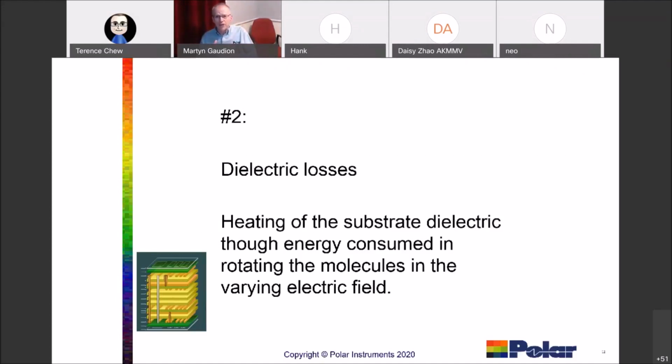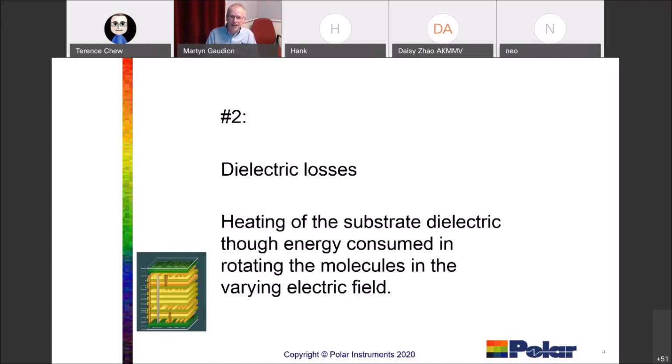So what's happening is you charge and discharge the substrate, the energy is consumed rotating the molecules in the varying electric field. There are many different substrates available, so if you use conventional FR4, then the dielectric loss is quite high, you'll lose a lot of energy, and you can get a whole range of different materials which have got lower and lower loss, and typically they cost more money, so you have to trade off the low loss material versus the cost of the substrate. And by using modeling tools, you can trade off to figure out whether you're best using smooth copper or whether you should use low loss materials or whether you need to combine both of those.